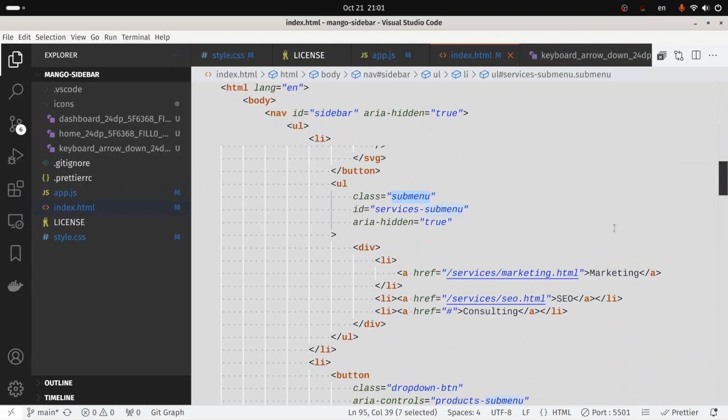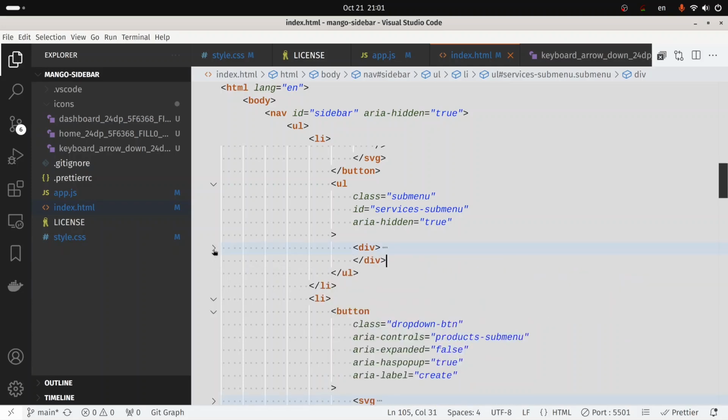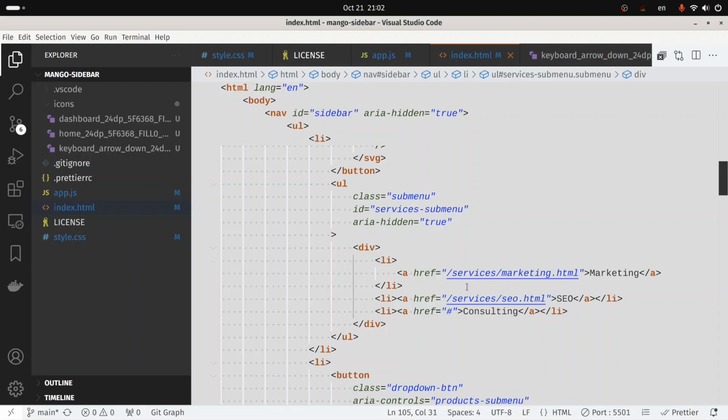Just to remind you how it looks, here's our submenu, and this is the grid that contains a single cell. The cell will close and open, essentially. Its height will go from 0 fractions to 1 fraction. That's how the submenu opens when the appropriate ARIA tag is set. Now we see the submenu is folded, and we'll eventually add some JavaScript code to implement the folding/unfolding functionality.